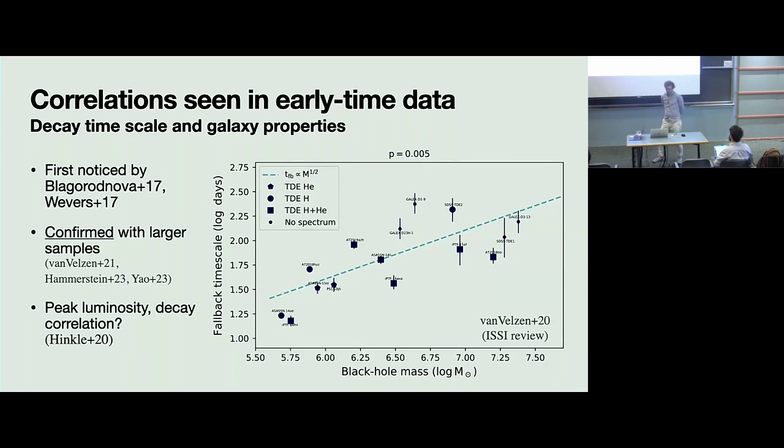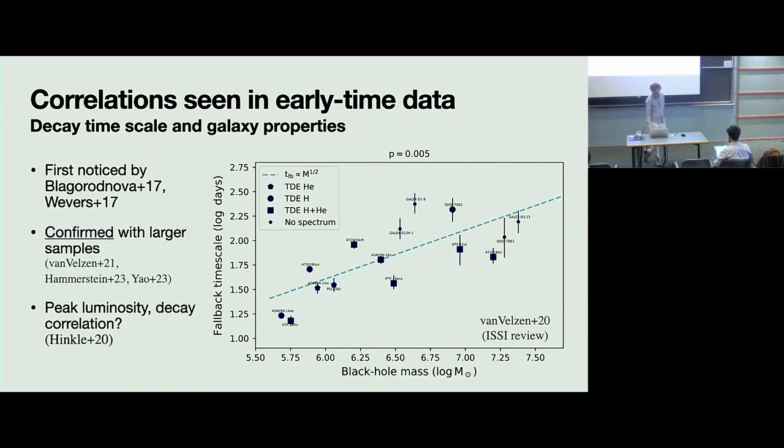And this was already noticed by Thomas and also by Nadia back in 2017, that there is a correlation of this time scale post-peak and the black hole mass, and this relation really stood the test of time. So yesterday I remade this plot, and also you can see it in all those papers there, and the relation is still there, it's still significant. And there are other relations out there, like the peak luminosity and decay rate, which could also be correlated.